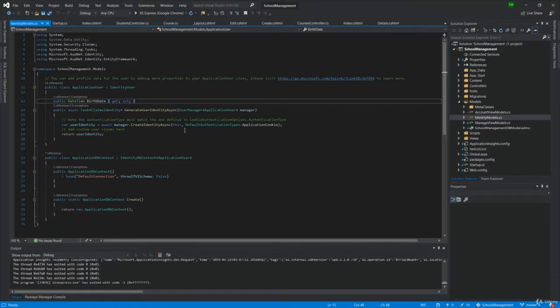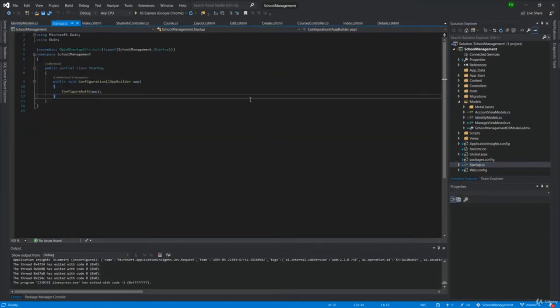Okay, so we'll start our journey in our startup class, and since the last video I actually upgraded to Visual Studio Community Edition 2019, so the interface may look a bit different as I go along, but essentially it's pretty much the same as 2017, which is what we started this course series in.